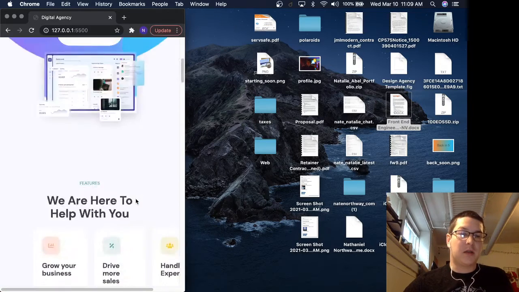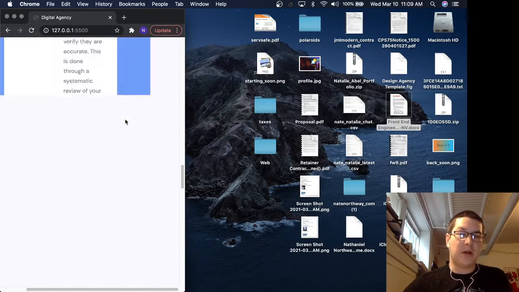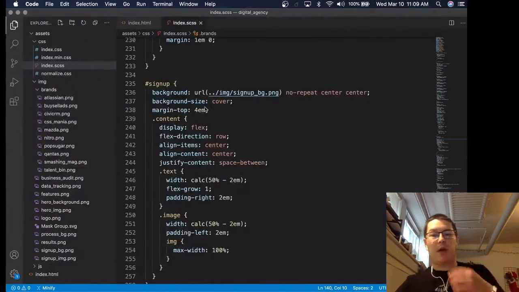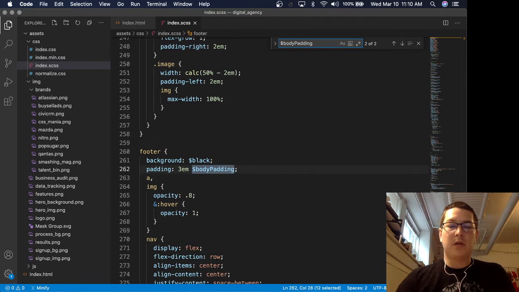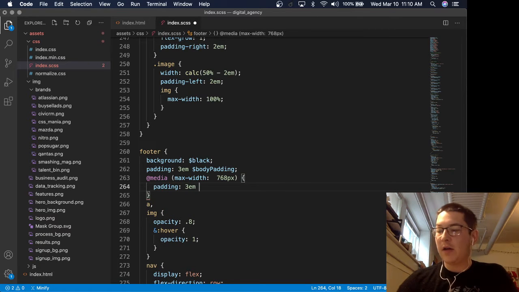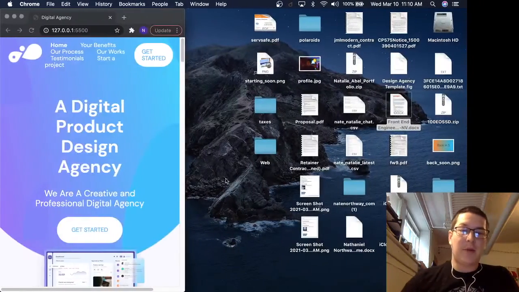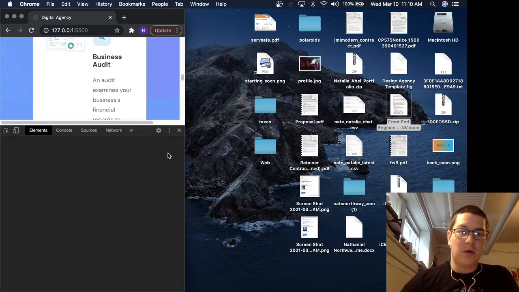So biggest things that we're going to do right away is adjust that padding, and then we are going to get into working with the menu and everything that I just mentioned. So let's start by getting that padding down. So we're looking at everything with body padding. We're going to add the media max width of 768 pixels, padding. 3em is fine vertically, but horizontally, we want that body padding to be turned down. And I believe right now we're at like 18% or something.